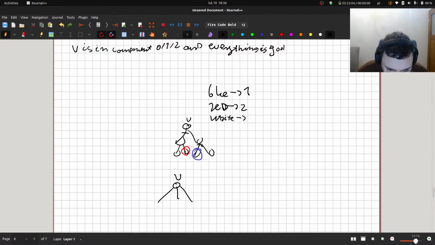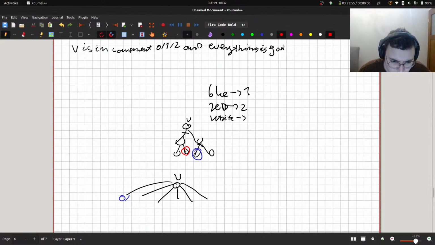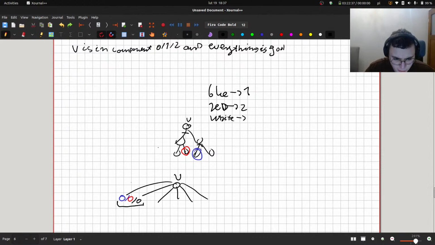I have sons. And for every son, I am deciding if I want it to be blue, red, or maybe white. I will take the minimum of those 3 values, because it's the best for me in my DP. I have already counted DP for blue, white, and red. So yeah, that's all.